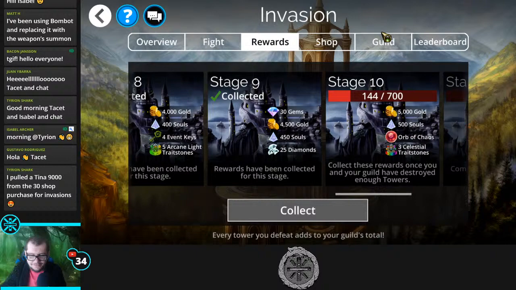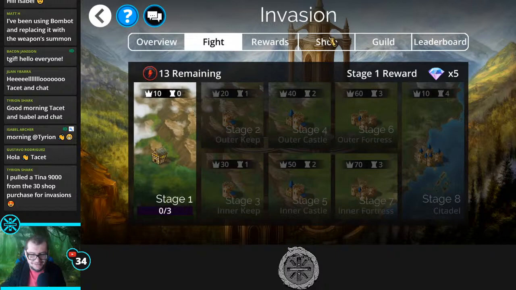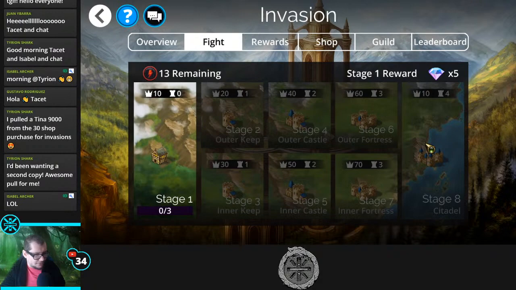568. That should be leaderboard. Yep, that's top 20 on leaderboard. Nice. We're definitely not going for leaderboard, though. We're taking the minimum. You definitely ideally at minimum want to finish out stage 8 because this event actually has some pretty good loot moving up to that point. I believe it's 65 gems and a random orb, which is pretty solid.